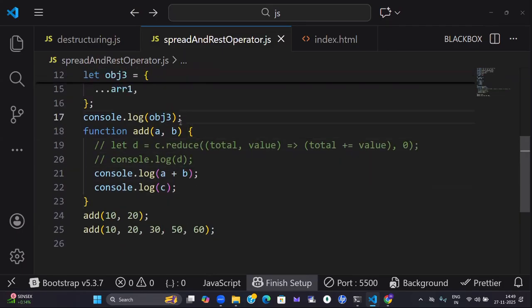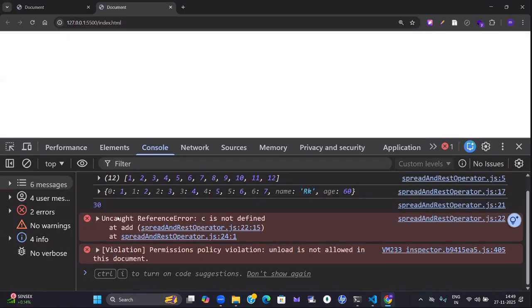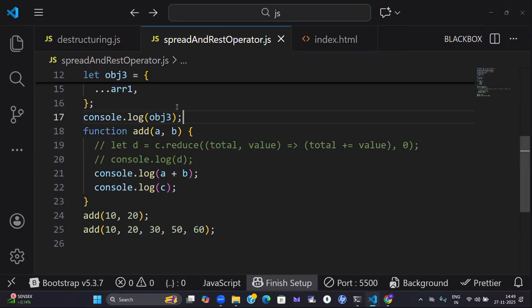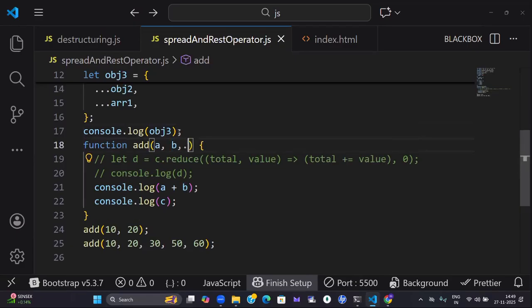Okay, error will come, so at the starting it will not come. Due to that reason only, to store that data, I'm using the .c here to store that data.